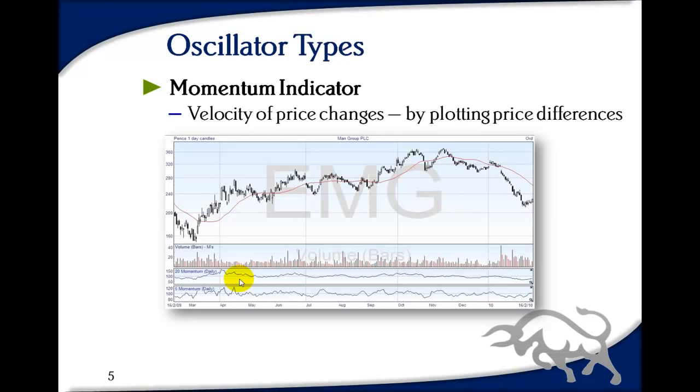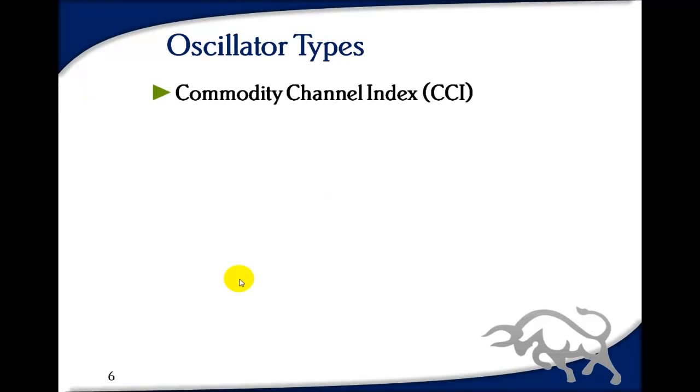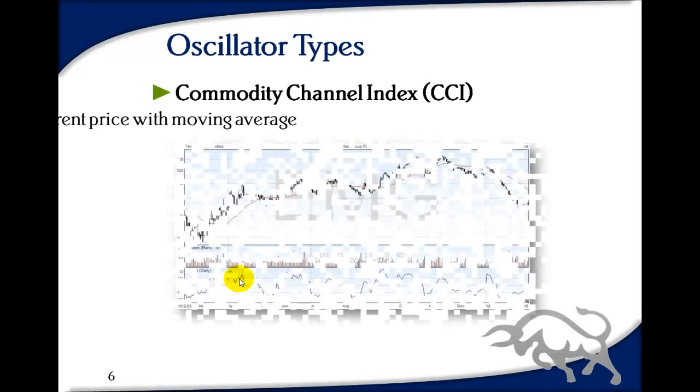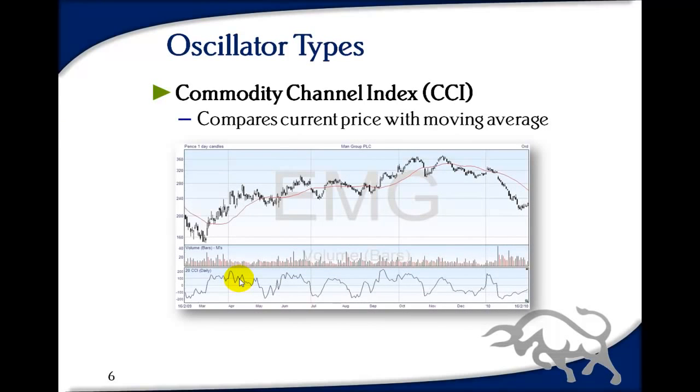The next is the Commodity Channel Index, or CCI. This was originally, as you can guess from the name, designed for the futures markets, but it's also an indicator that compares the current price with the moving average of the last X number of days, and then it will normalize the values, so you will have a consistent set of values on it. So let's look at the chart. This is a 20-day CCI, so it takes the 20-day moving average and compares the price to that. And it indicates overbought and oversold. Here we have a 0 line in the middle, and we have 100, and we have minus 100.